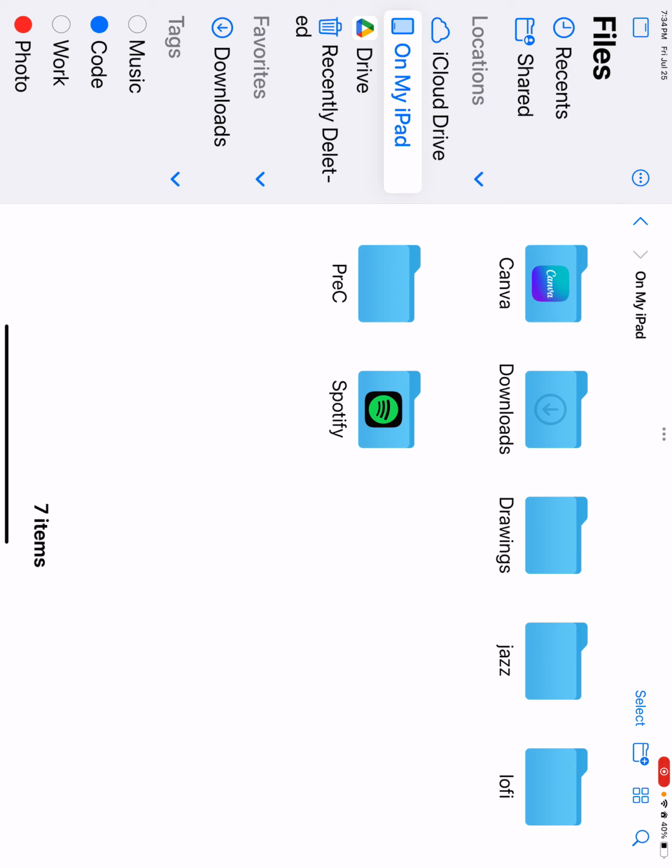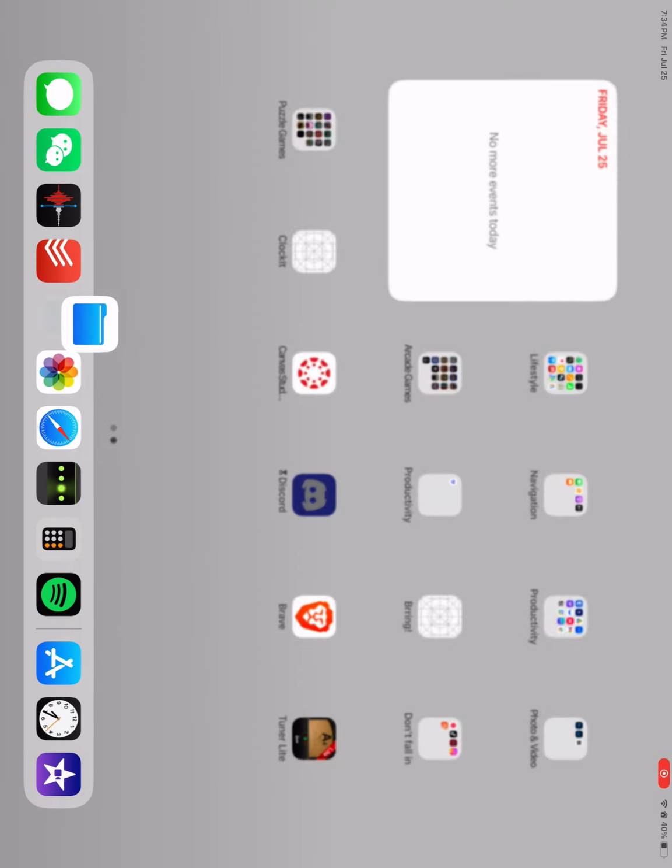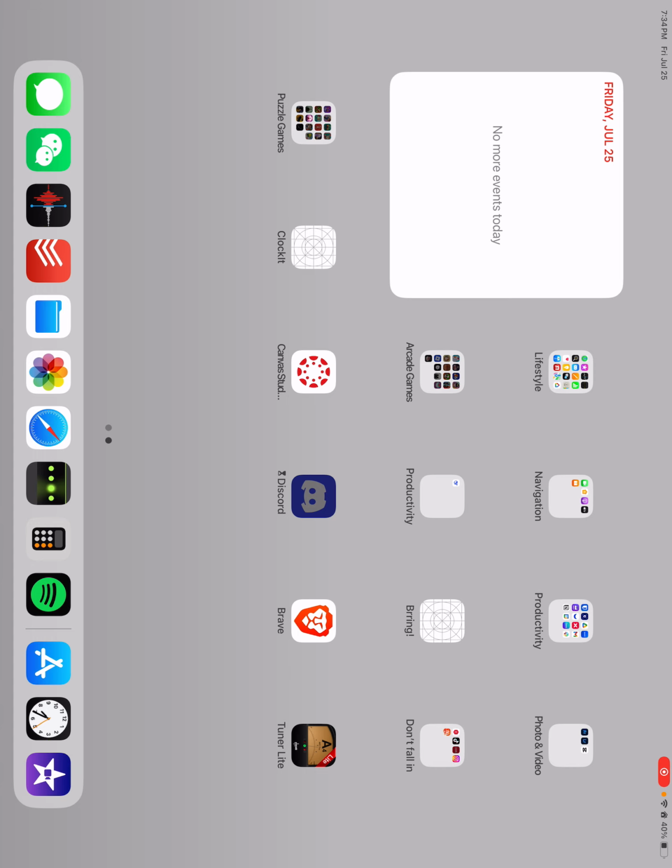Trauma. I tried to organize a lot of stuff in the folders. I quit halfway through and just did it on my Mac. It's so convenient. It's so inconvenient on the iPad.